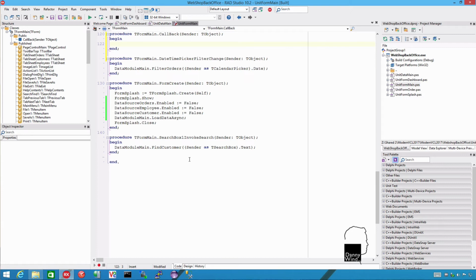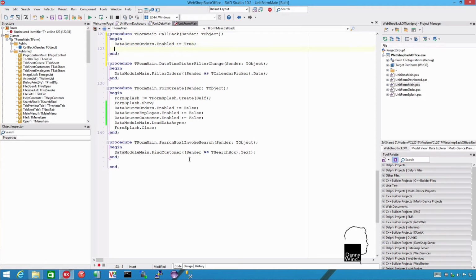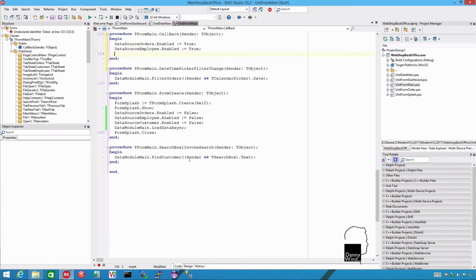So in that callback, what we have here is just the data source orders enabled set to true, and the same for the other data sources. So data source employee, enable that to true, and set data source customer to true as well.